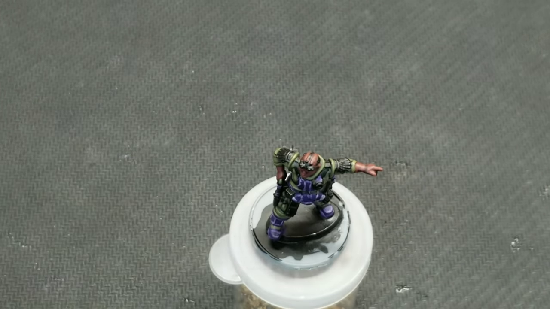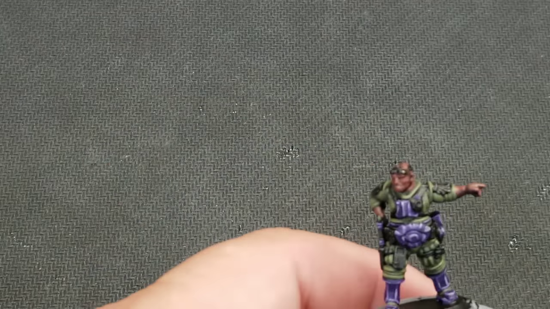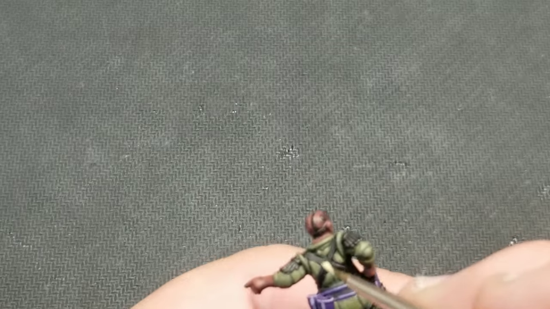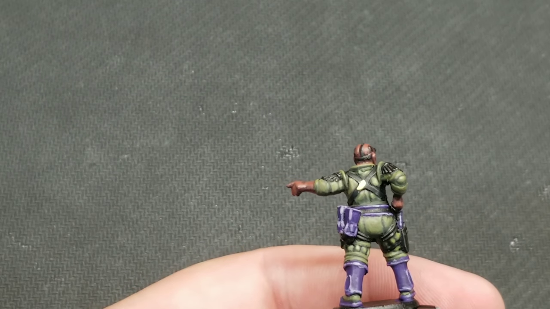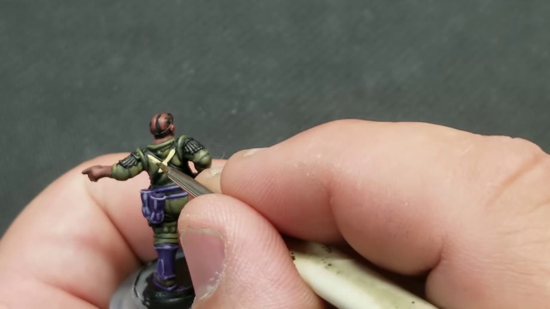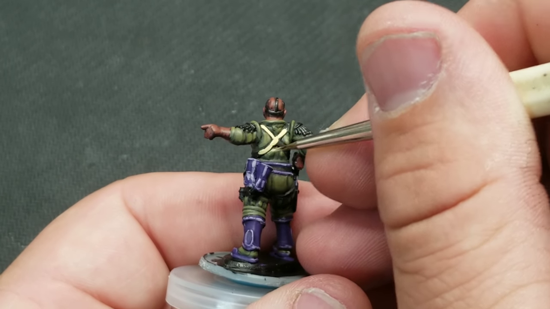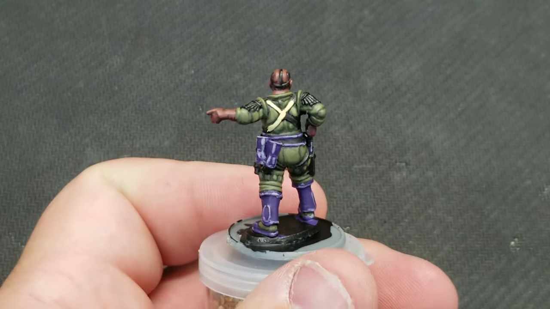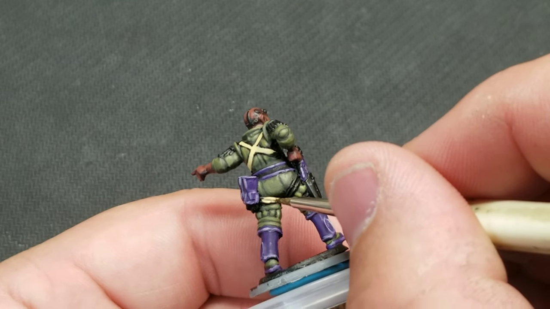It's looking good, starting to really come together. And we're going to use beige. So now we're going to paint all the straps, the cross straps on his back, the straps around his legs, and his belt around his waist. We're just base coating with the beige. Be very careful. Find yourself a brush that has a nice point so you don't get it on the nice green that we have there.